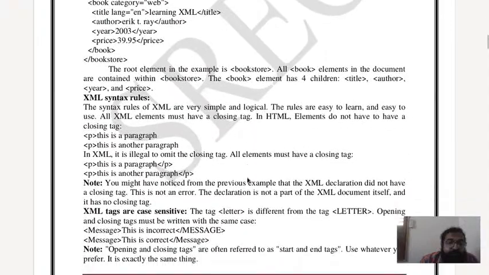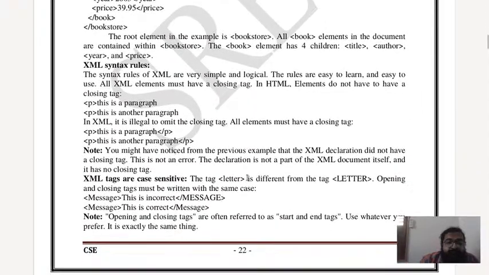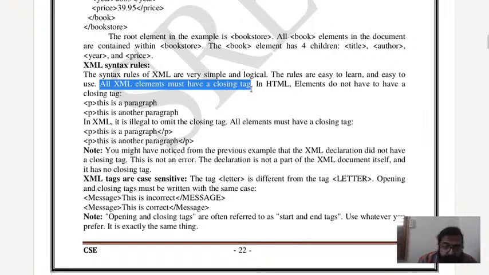With regards to the XML syntax rules, they are very simple and logical, and easy to learn. Just like HTML, but HTML has some tags which are not closing, while XML should have a closing tag.